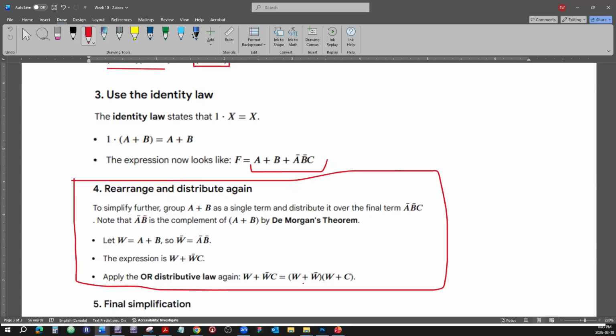But when we demorganize that, and you see here that we just let W, which we're substituting, simplifying things so we don't have to write things. So we just say, okay, let A or B be W. So not W equals A or B if we negate that.